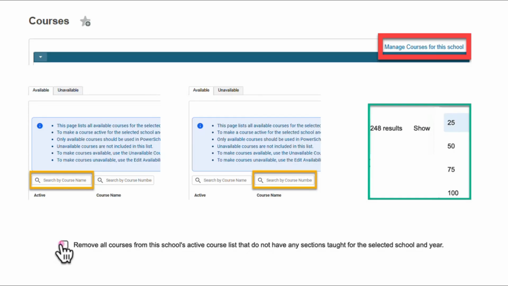Keep in mind, if you had students in that course and they had attendance attached, it does not take those off. It only takes off the courses that were not taught or used so far this year. I personally think this might be a helpful thing for any people that do EMIS and district leader, because when you start your staffing course, you won't have to go through all those and take those out. Also, if it's CCP stuff, you might want to leave some of those in there. So you do have some things to think about, but it is a nice little feature that they added this year.